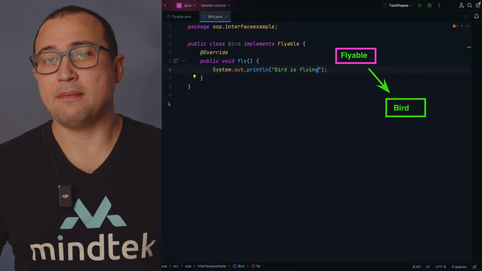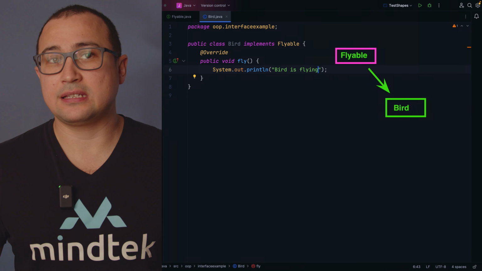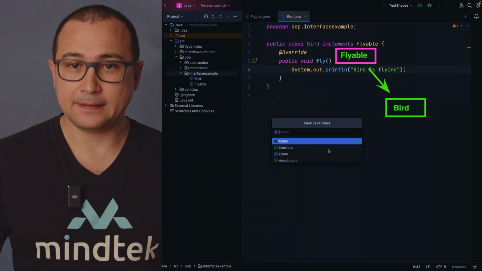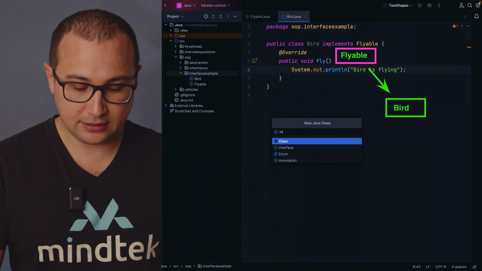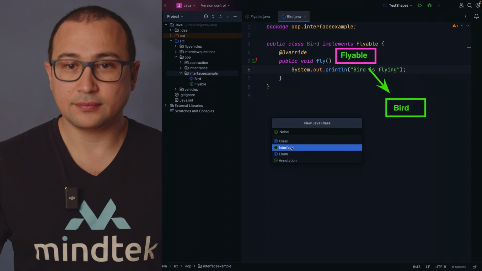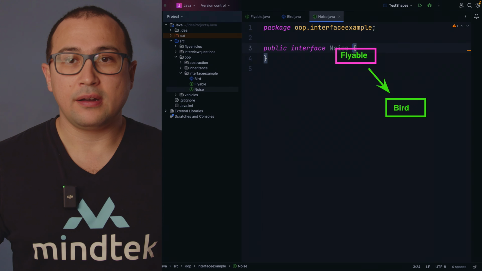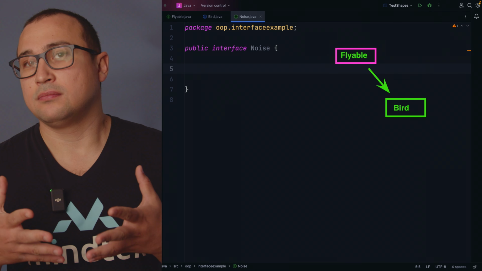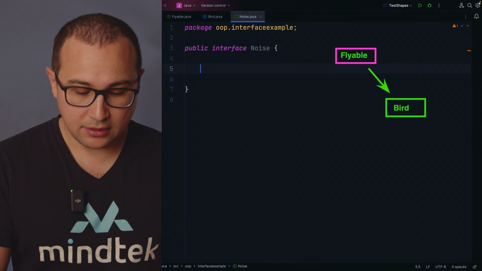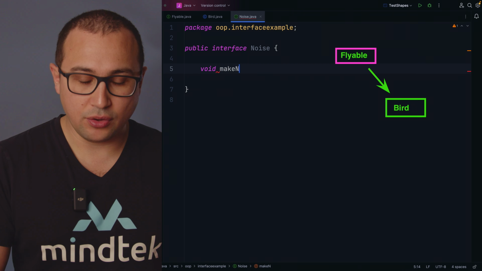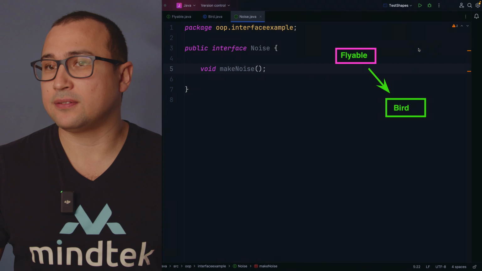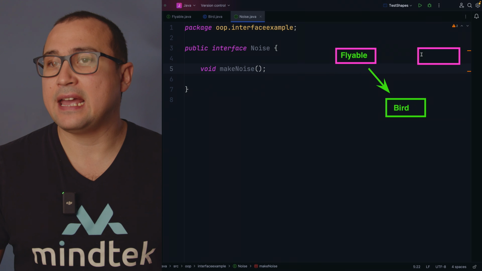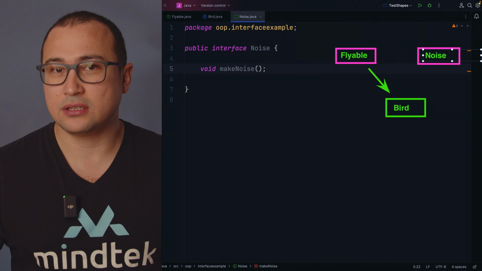Can we say a bird makes noise? Yes. So let's create one more interface, let's say Noise. This interface will have a method that says void makeNoise. But what will we do with this interface? Can the class Bird inherit this interface, which is Noise?